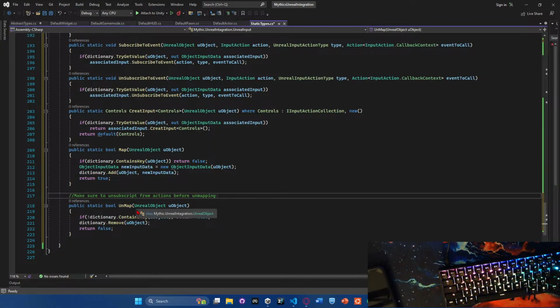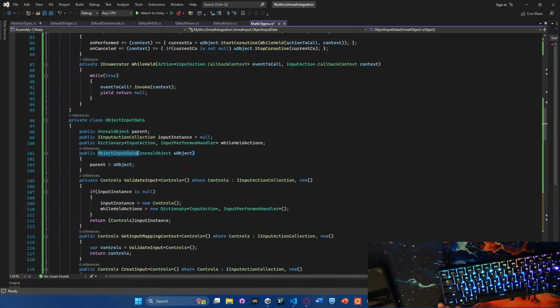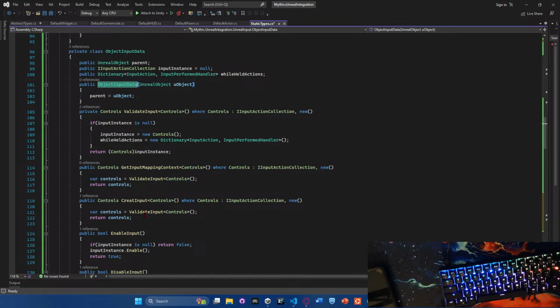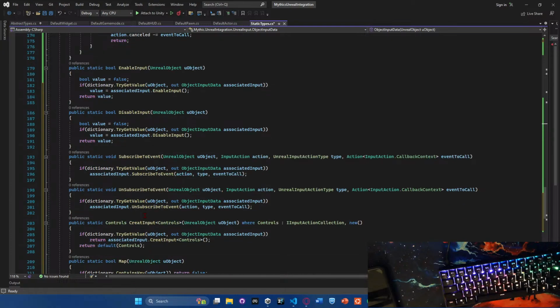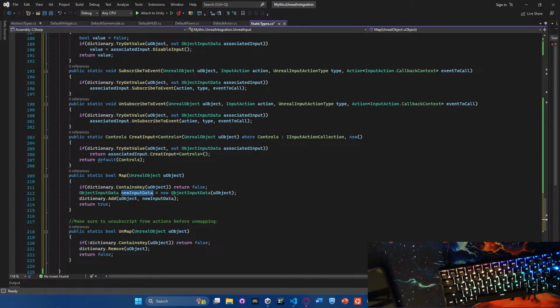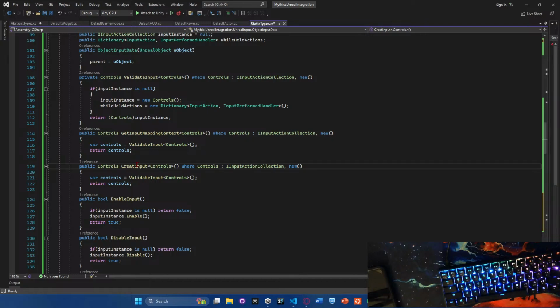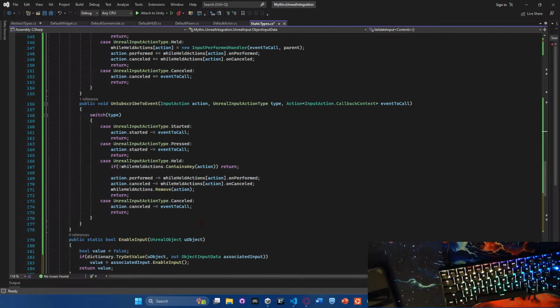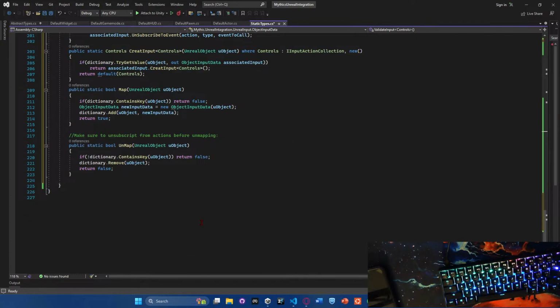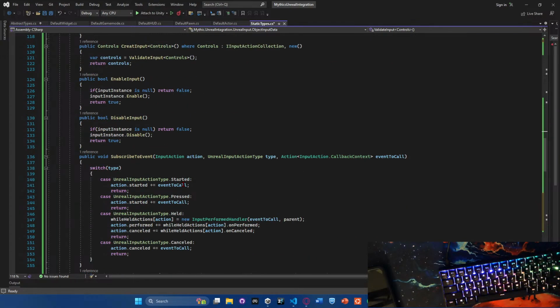The reason is because when you try to map again, it's going to create a new object input data, which is fine, but it's not going to know what the instance is. Because if you remember, when we do create input, it's going to create a completely new instance of that type, and it just will not know where to make the input. And I think that's everything we need.